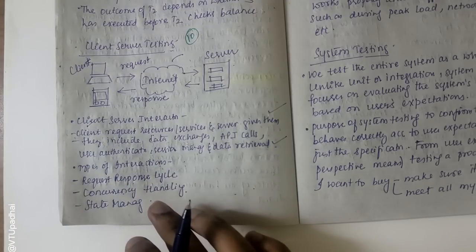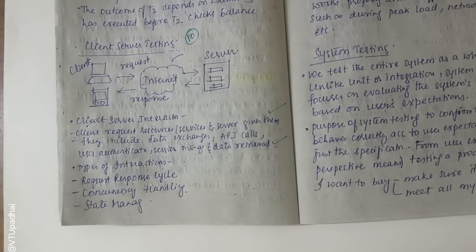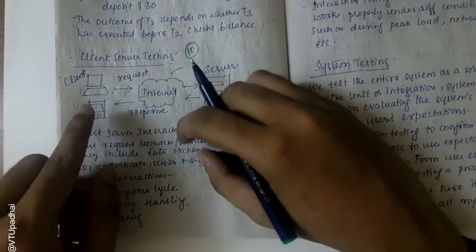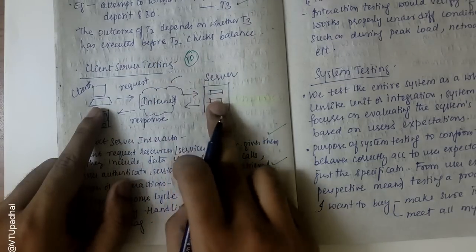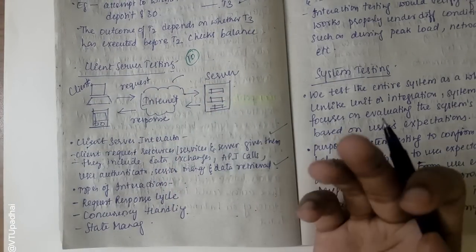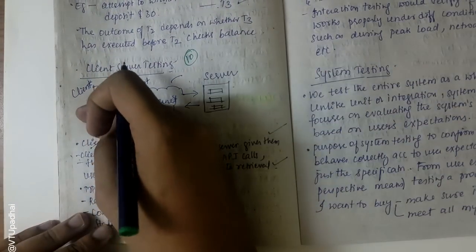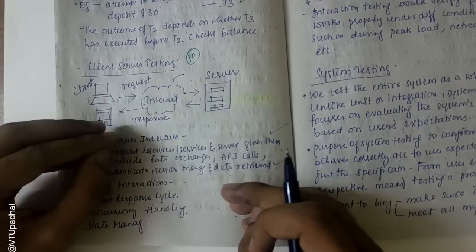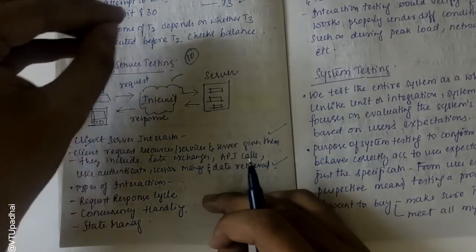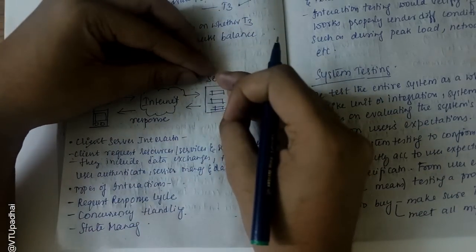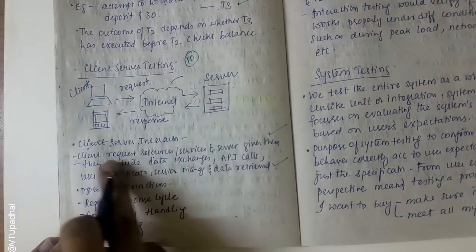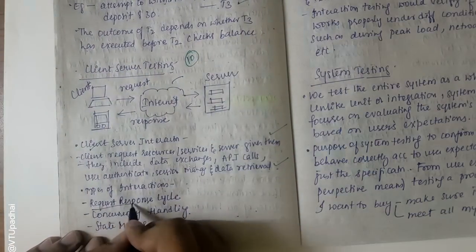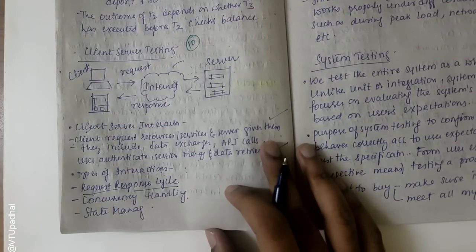So if we look at the types of interactions here, the first one we have is the request response cycle. The client will raise a request, and depending on that request, the server has to look into it, perform the required operations and then give the response back. After receiving the response, if the client is not satisfied and wants some more data, then again he'll raise a request. Again the server has to fetch the data and give the response. This cycle of request and response could be termed as the request response cycle. So this is one type of interaction.